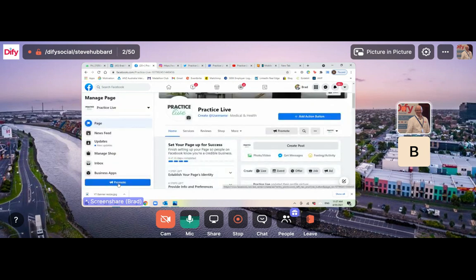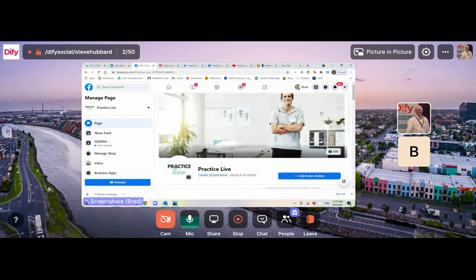All right. So while I'm going with things that I can see, go add an action button. See, it's got add action button here. Yeah. And let's just go with a contact us and use probably the website.